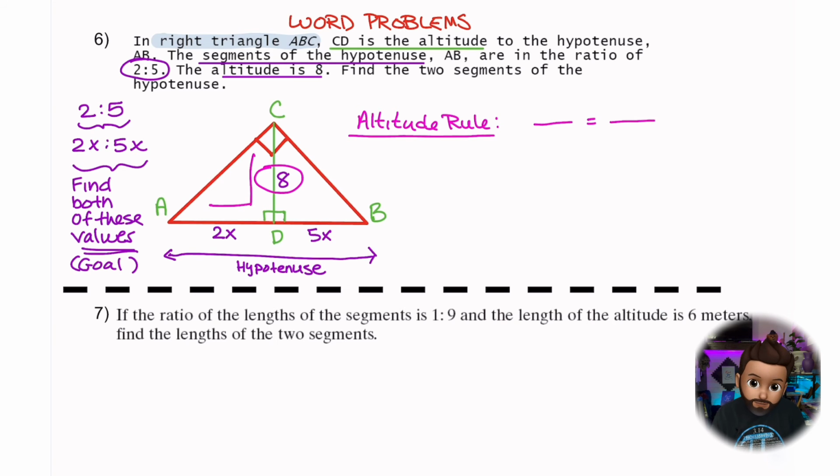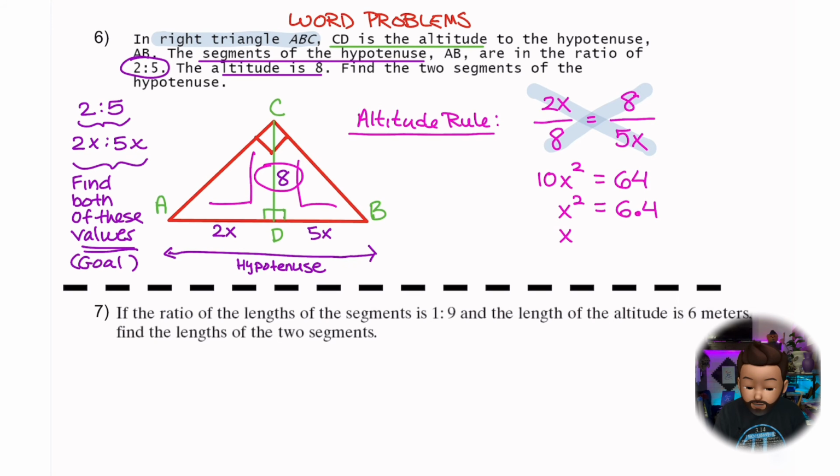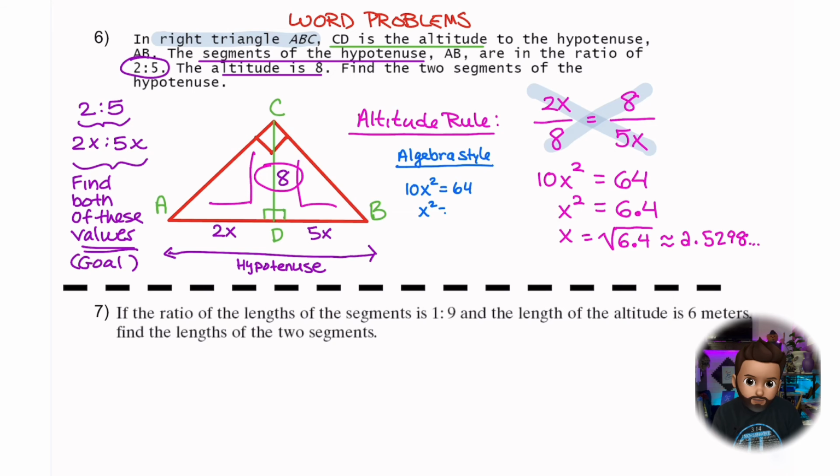This is an altitude problem, so an altitude rule sets me up here. The altitude is 8, shows up twice in the ratio. Cross multiplying, the x's are actually going to multiply together and square. When you have 2 times 5, it's 10. All right, so just make sure you're multiplying your x's together and getting x squared. Some people make it 2x and make an error there. So when you get a decimal value here, we're going to approximate that, but here when you have to take the square root of a decimal, they're probably going to ask you to round it to a certain number of decimal places. They wouldn't ask you to simplify a decimal radical.